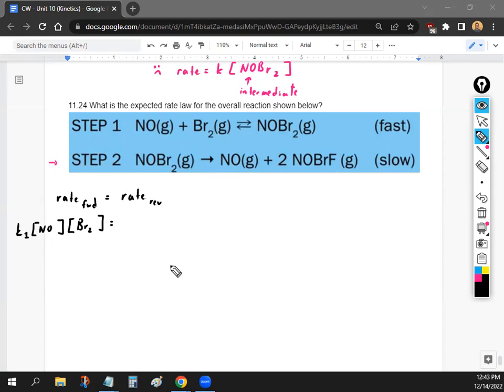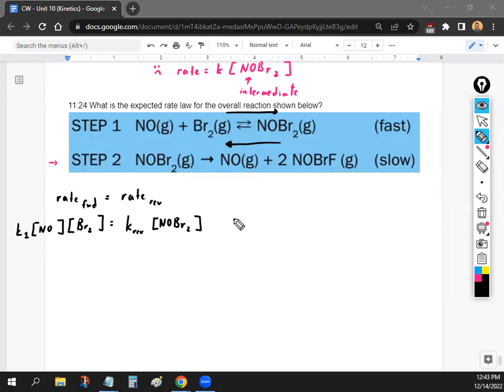All right, anyway. But now we're going to take a look at the reverse rate. If you take a look at the reverse rate of this reaction, it's going from step 2 back to step 1, right? So it's going to be K reverse of 2, and it's going to be dependent on the concentration of NOBr2. Okay. So basically, the left side is talking about the rate going from left to right for step 1. And then K reverse is the reverse rate, so going backwards in this reaction. Okay, that's what it's talking about. Does that make sense though, guys?